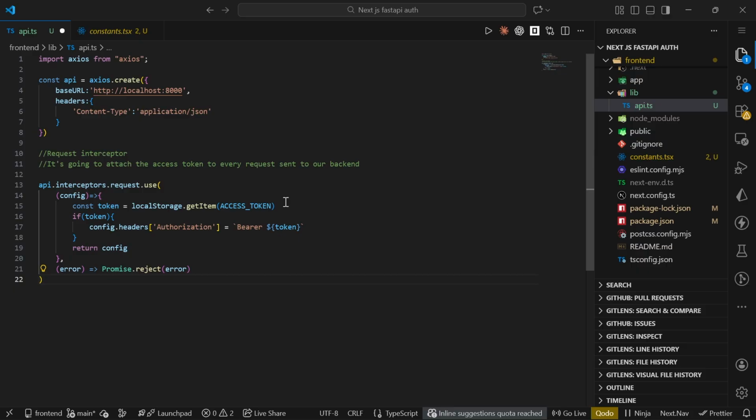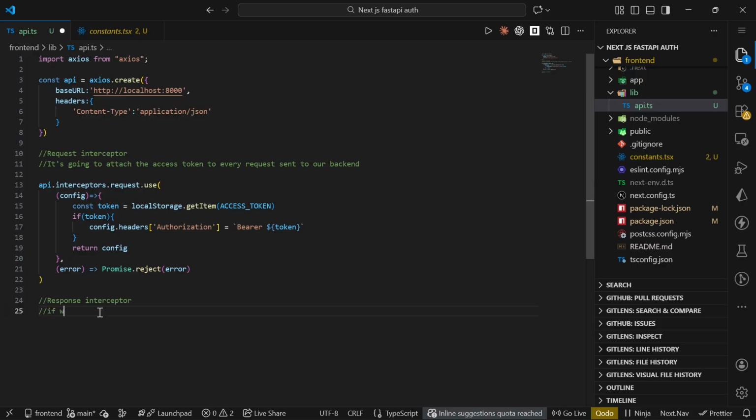So let's now go ahead and define our second interceptor, and this is going to be the response interceptor, which is going to run on every response. This interceptor is responsible for auto refreshing our token when the access token expires.